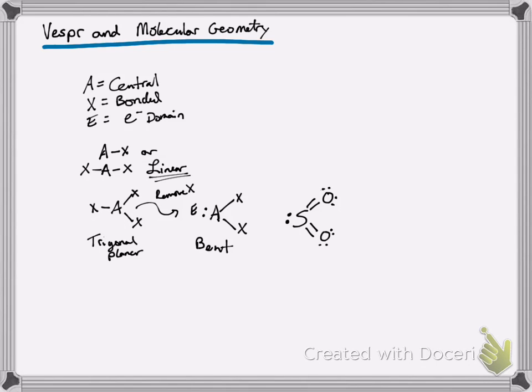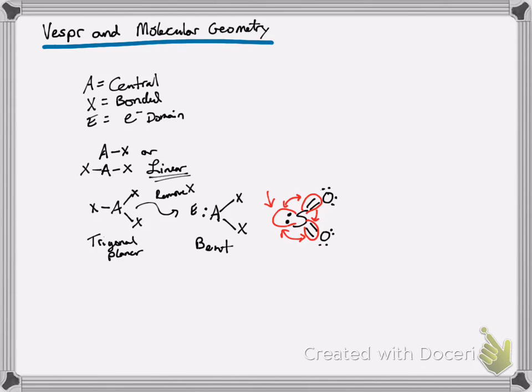And this is where it's going to get confusing. If we count the electron domains of the central atom, we have 1, 2, 3, and they're all negative, and they're all going to repel each other the same way those 3 balloons repelled each other. So we're going to have this fashion. Even though there's no bond here, it's a lone pair, it's still an electron domain, and it's going to push away and repel those highly negative double bonds.